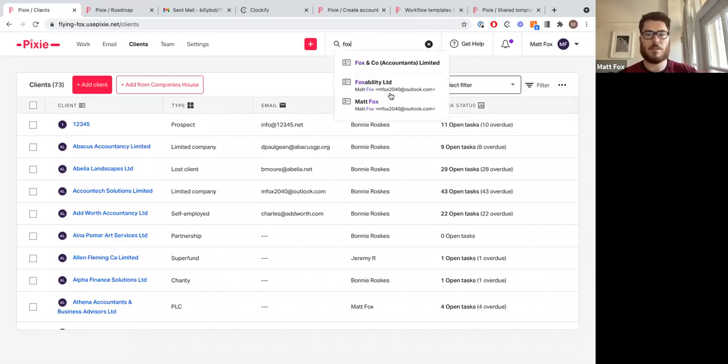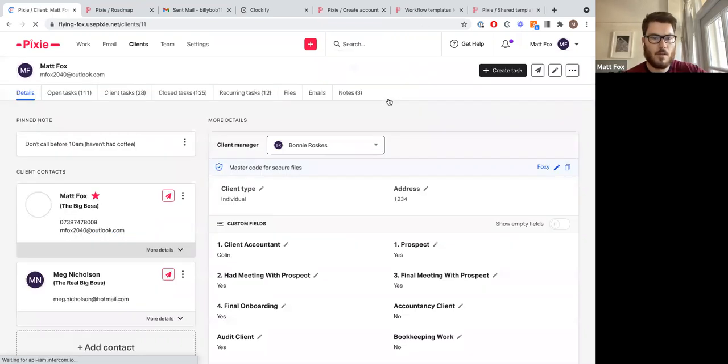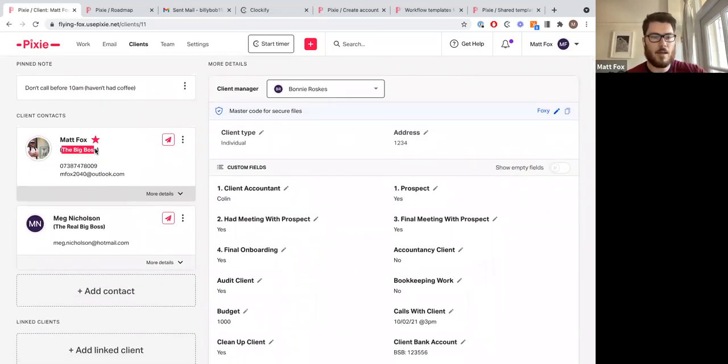So for example, if I click into myself, straight away, I've put a little note here that Matt's grumpy before 10 a.m. So if any team member comes in and sees that, don't call Matt before midday, classic. And then an example here, Matt's the boss, but really my partner's the real big boss. So what I do is I CC her on all of the emails because I can tend to miss some sometimes. And she's on top of that. So she'll be able to look across those emails for me and really help me with the things I need to do, especially if you've got multiple contacts, which you can have as many contacts as you like.